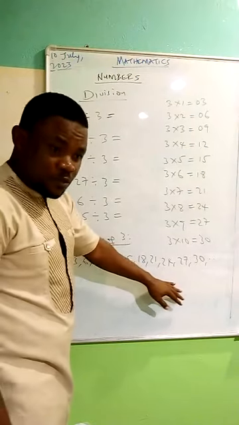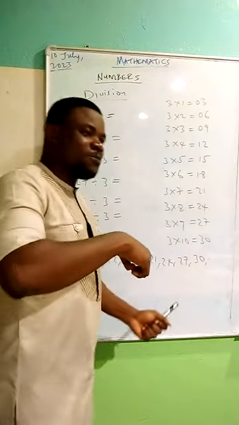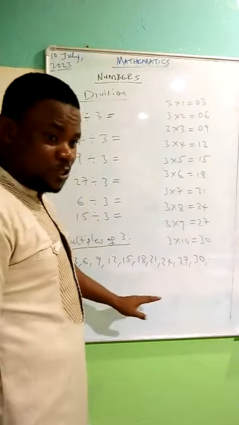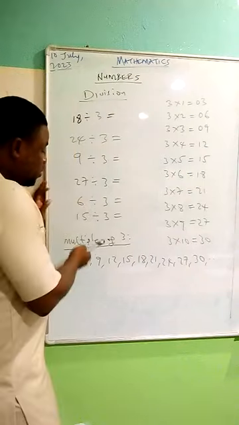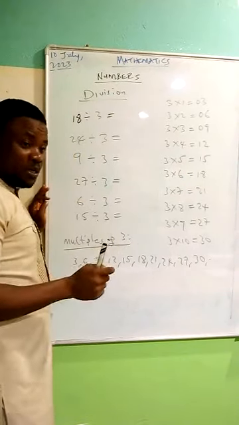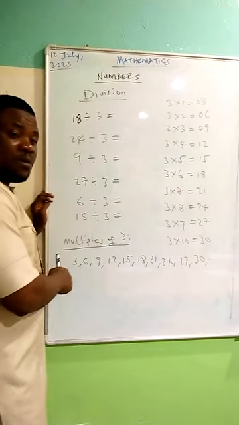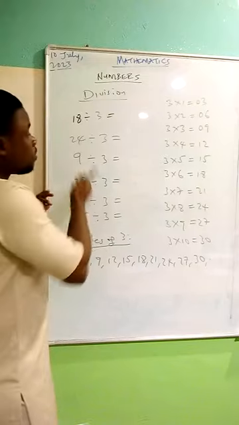I wrote all this out here to show you multiples of 3. Every multiple of a number, you have to multiply it by something to get that multiple. And the basic definition of a multiple tells you that the multiple of a number, the number can divide without remainder. All the numbers here can be divided by 3 without remainder. Okay, let's come back to what we're doing.